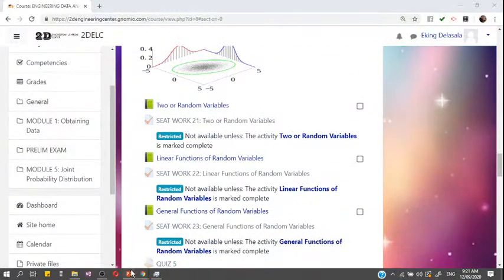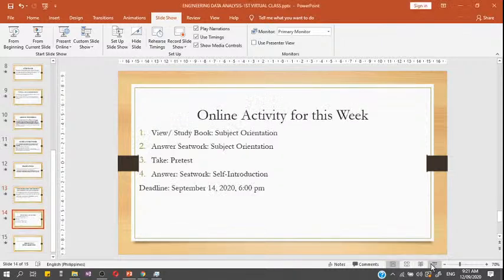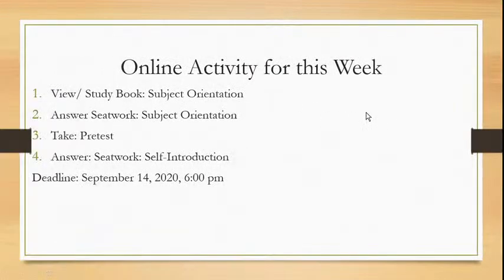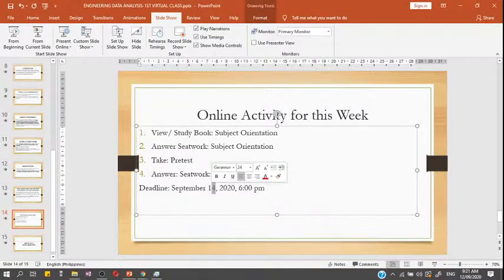Okay, so for our online activity that you are going to do once this online discussion ends, this is good for 1 week. The deadline of this one, so just edit this one, is September 19.